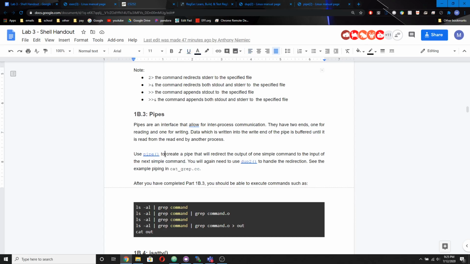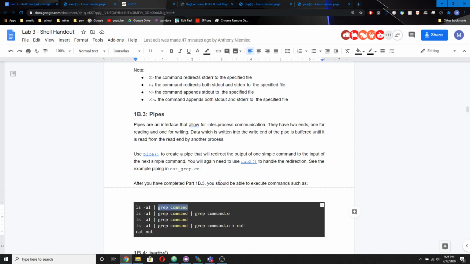Now, normally pipes just communicate directly from one program to another, each through the same file descriptor, but we're going to have to change that because whatever program we're running here, in this case grep, we can't change it such that it reads from a different file descriptor. The program already exists and it's always going to read from standard input.